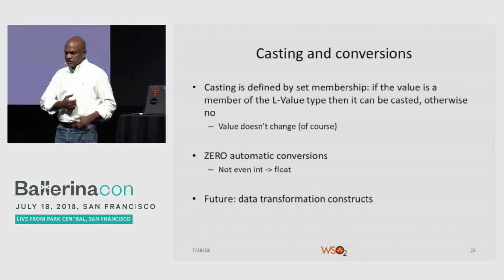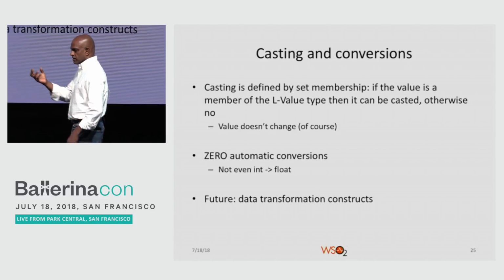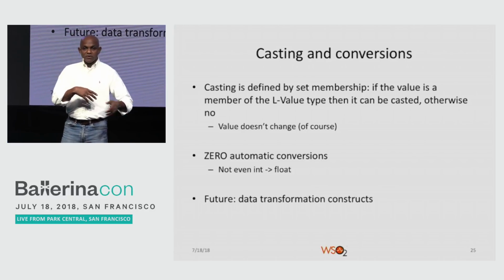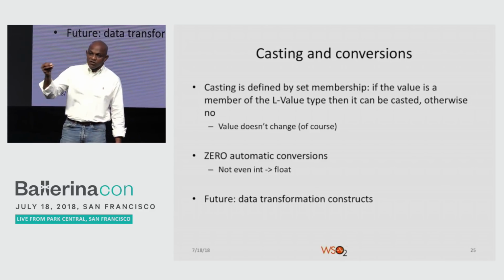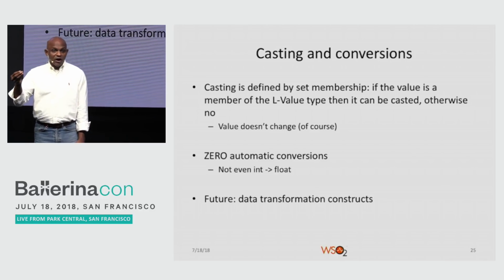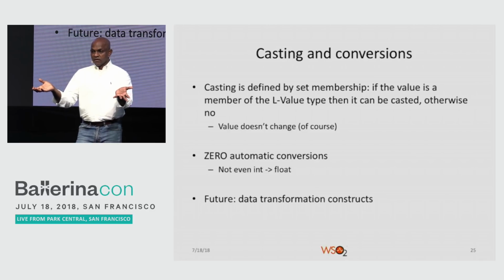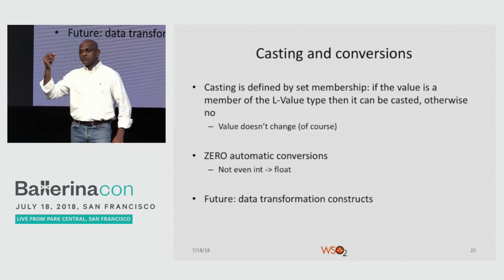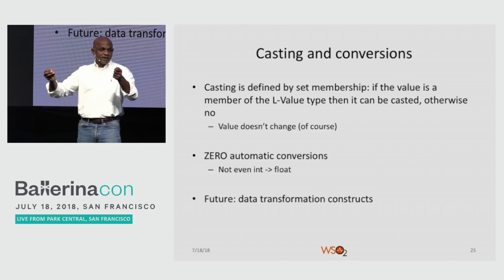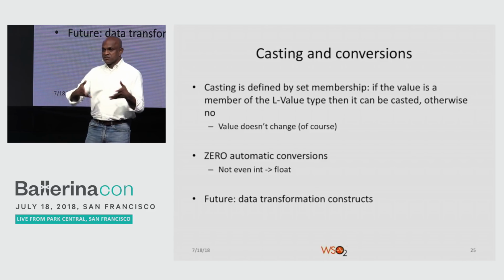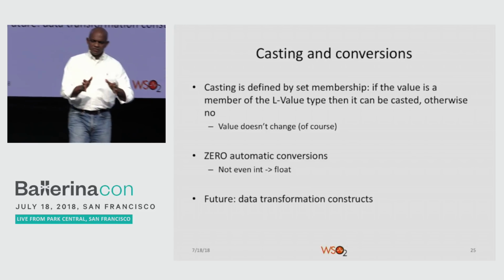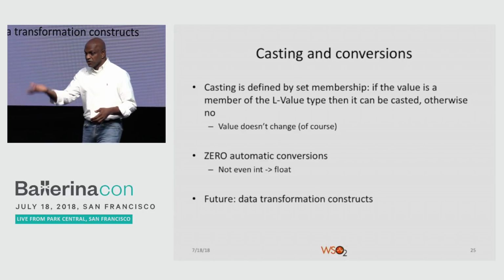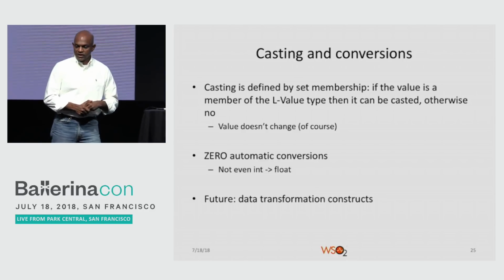All right, let me talk a little bit about casting and conversion. Casting basically means taking a given value and treating its type as something different. From a set point of view, it's very easy to understand casting because values never move. The value is a single thing, so all you're asking is whether this value is a member of this set. A given value can be in any number of sets. So casting means, I thought it was in this set, can I treat it as if it's in this set? If it is, it's castable; if not, it's not castable. There are concepts of safe casting and unsafe casting, basically whether we can tell statically if it is castable or whether we have to do it at runtime. There's some stuff we are still working on to finalize that.